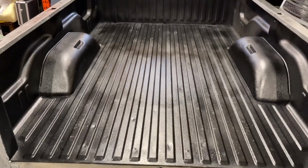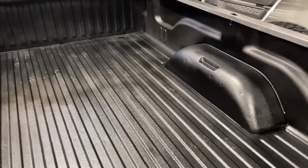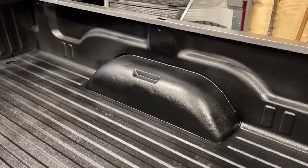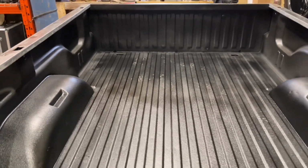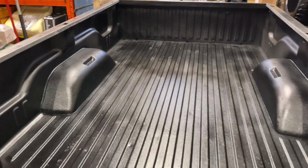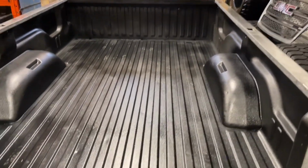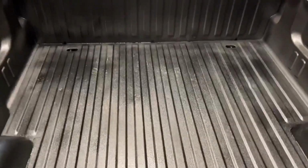From my experience, we'll do a review on it, but overall it says 5 to 7 days for a full harden. But I've seen a lot of spray-in bed liners, different brands, guys, and this is probably the closest. I mean, Linex seems to always be the most superior, but it costs you a fortune, for like less than $200, $150 for this spray-on liner. In the camera right now, it looks kind of crappy because you just pick out all the glossiness.